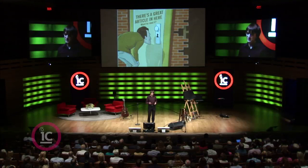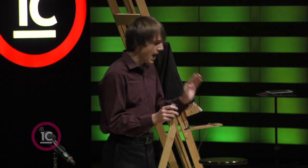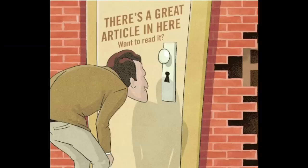But the first time I ran into one of these, I was in 6th grade doing my first science fair. I was this little nerdy 6th grader with like a bowl cut and these big glasses, like kind of a stereotype of a nerd. And I go on and I'm trying to get this article and it says, pay $35 if you want this article. I begged my parents, give me $35, come on, come on.